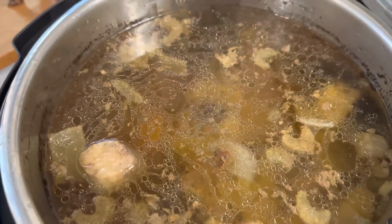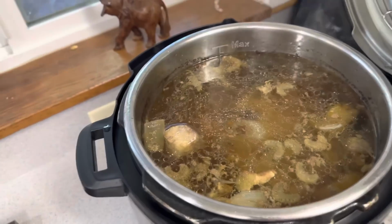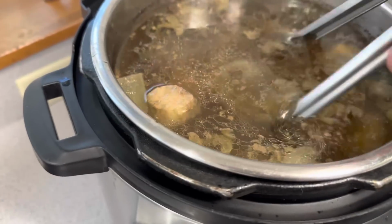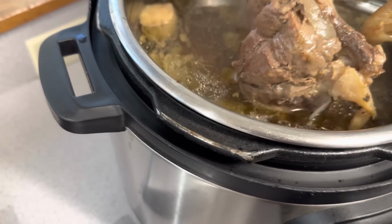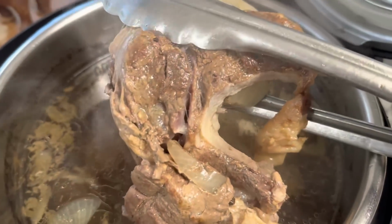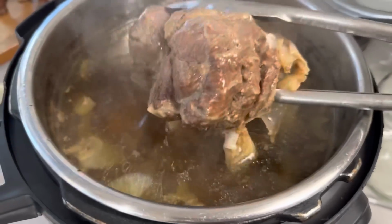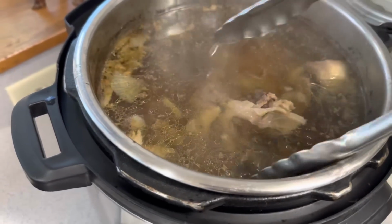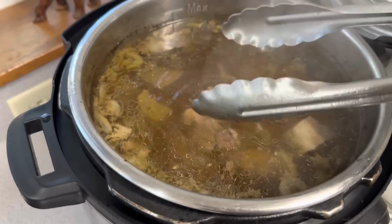There's still a lot of connective tissues and a lot of meat that needs to break down in there. So you know your broth is done when everything just kind of dissolves in there. And actually it is kind of a bit tender, so I could pull this out and see if I can get any meat off of there. This is all of the meat from the soup bones. So I can pull that out, take off some pieces of meat, throw that in my soup on the stove.